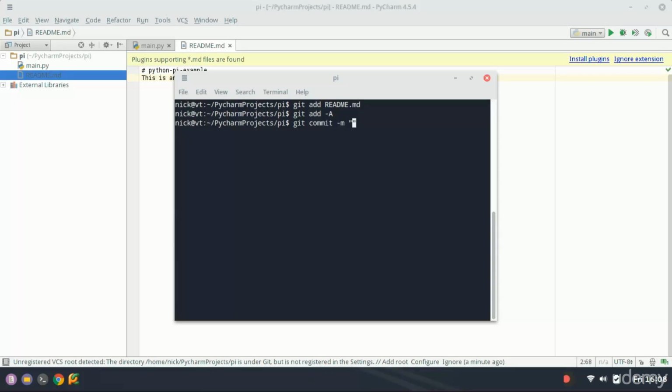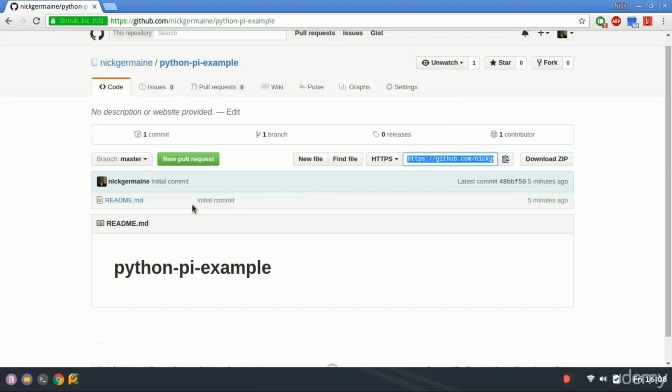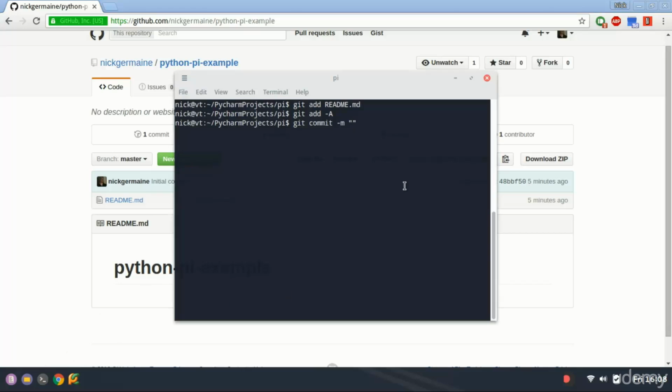So it should describe the changes that we've made and be less than, say, 140 characters, because this is going to show right here, and if it gets too long, it might not be as convenient as it should be. So I'm just going to name this one updated readme, added main.py, and then hit enter.